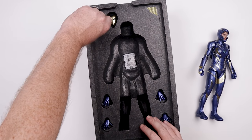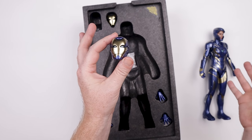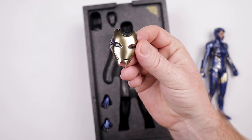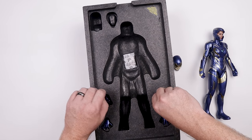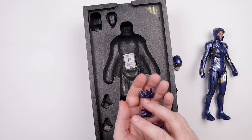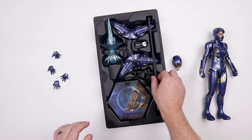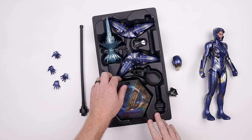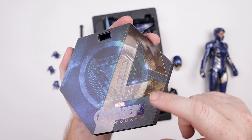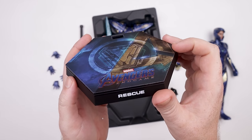We do get a couple of portraits — we get the helmeted portrait and then we get the light-up helmet, which I've already put batteries in. That took forever; they are a nightmare. I really do not miss putting batteries into Iron Man figures. The Mark 50 was like the deal-breaker for me — just horrific. And I didn't even bother on the Mark 85. We also have some hands, a flight stand, and our base — nice Avengers Endgame 'A' logo with gloss finish and matte on the rest, with a little arc reactor.